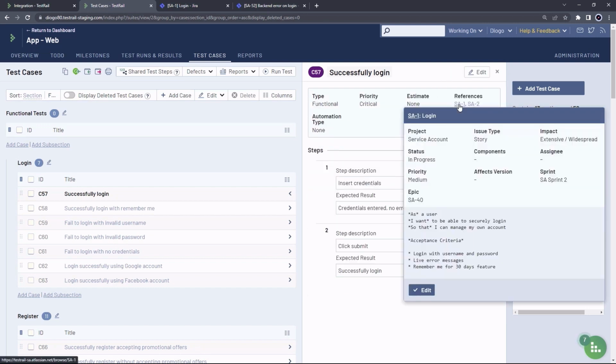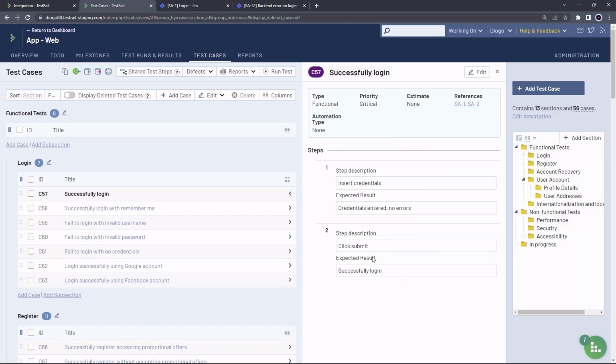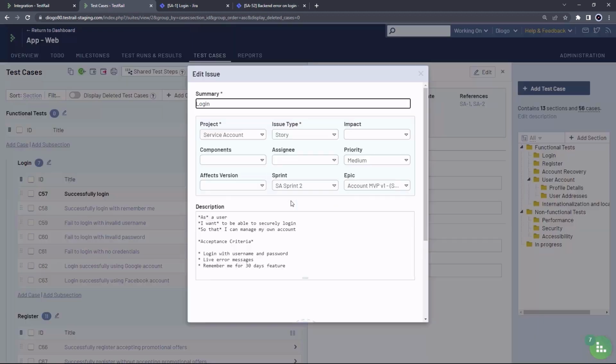If I hover over this link, I can see the details for this user story. These details are fetched live from Jira, so if they are changed in Jira, you will always see the live information here. And you can even edit the details straight from inside TestRail.